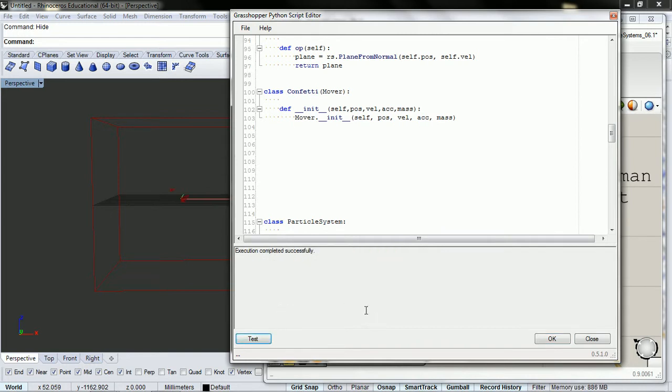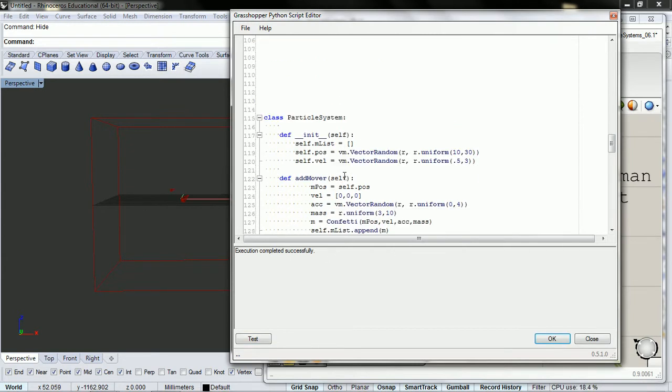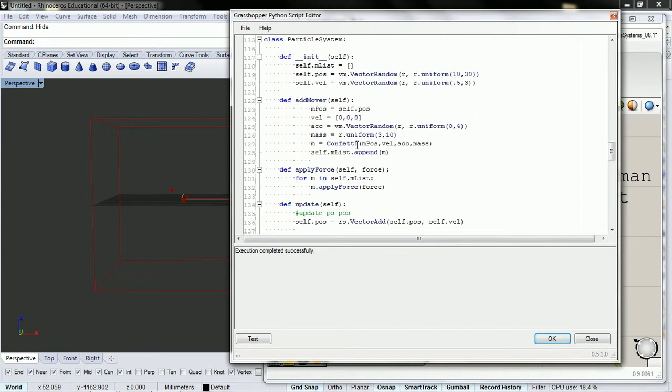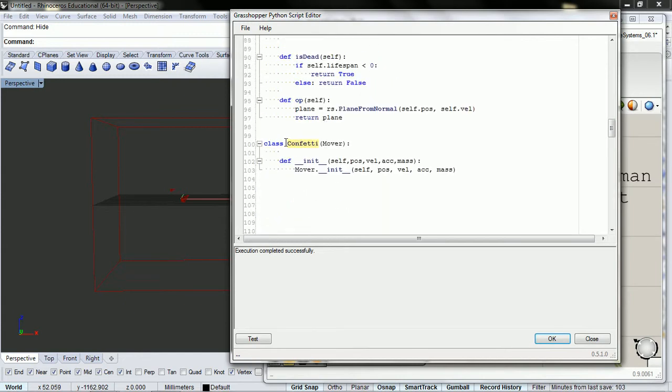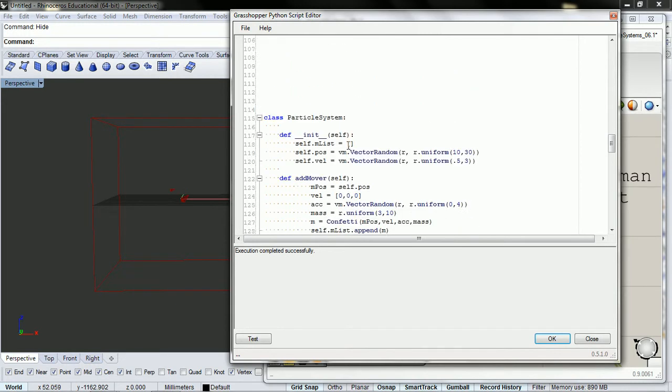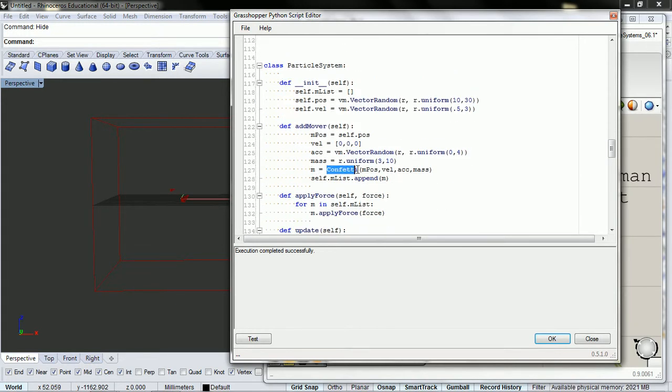So I'm testing it. It says it's completed successfully. So down here, confetti. Now our particle system is full of confetti objects. It's not mover objects anymore. They're confetti objects, which are of a type mover.